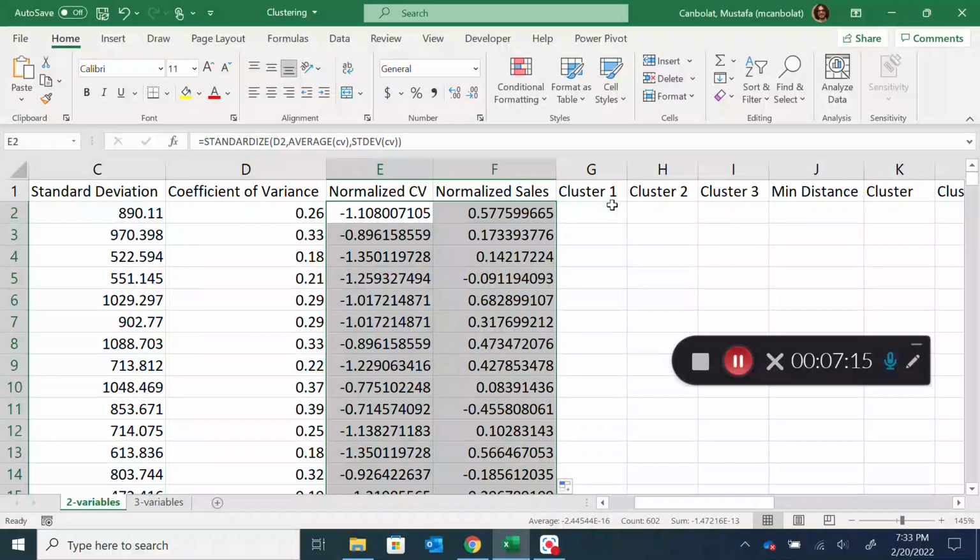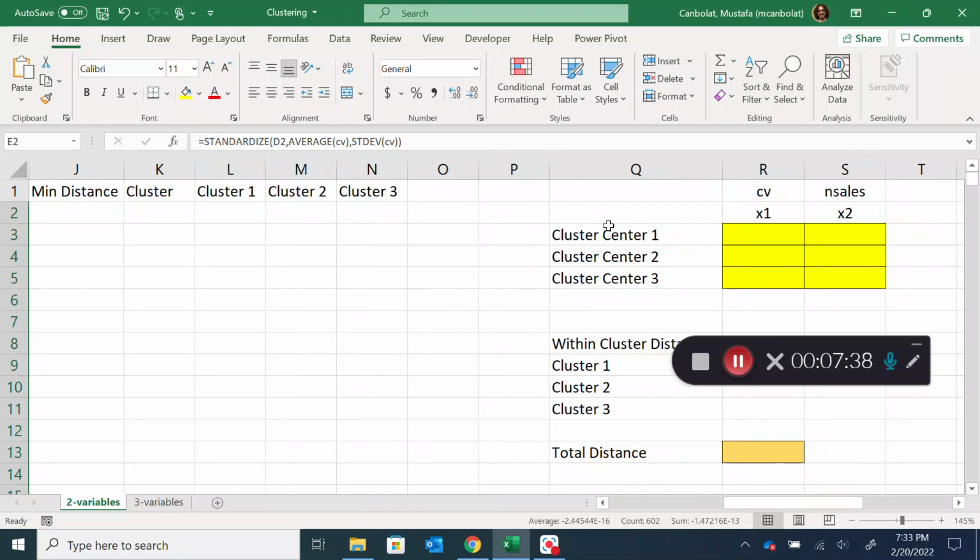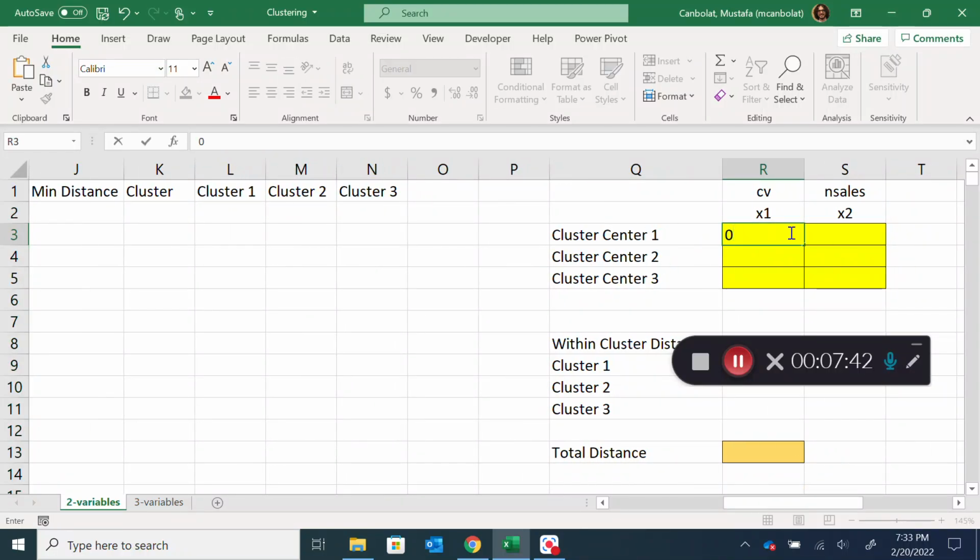If you want to use Excel, then you'll have to do 2 clusters, 3 clusters, 4 clusters yourself, and if you use some other programs, you can do that in an easier way. And you can also use hierarchical clustering as well, and you may be able to find the best number of clusters. But let's just try to understand if we know that there are going to be 3 clusters. And I want to put this cluster means as one of them 0, 0. So these are kind of initial starting points for the cluster centers.